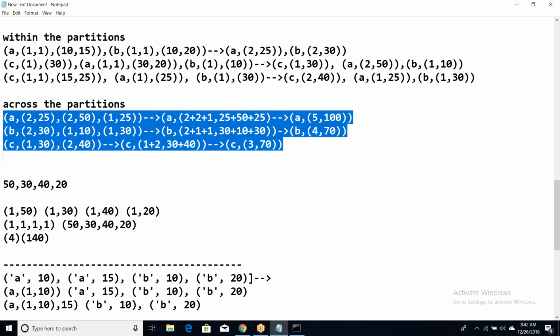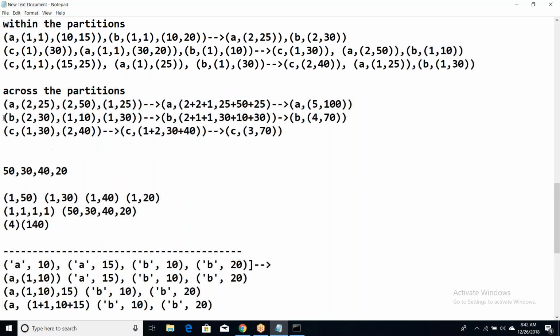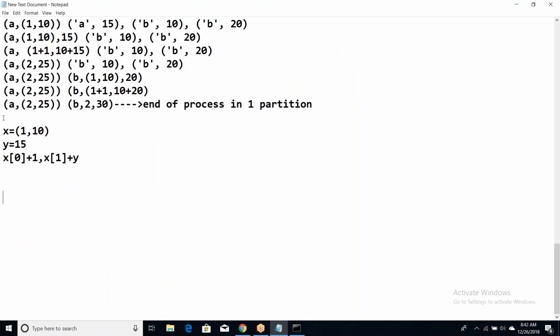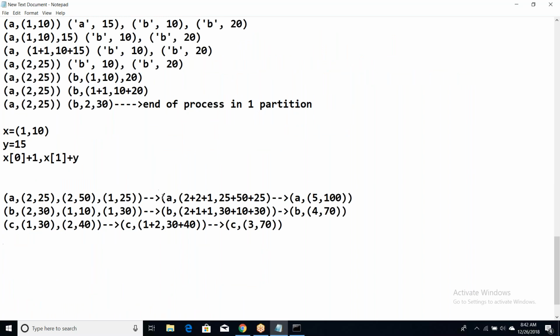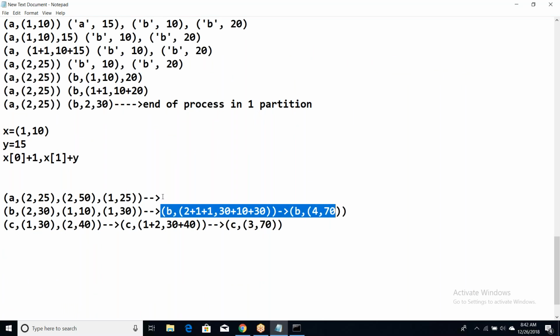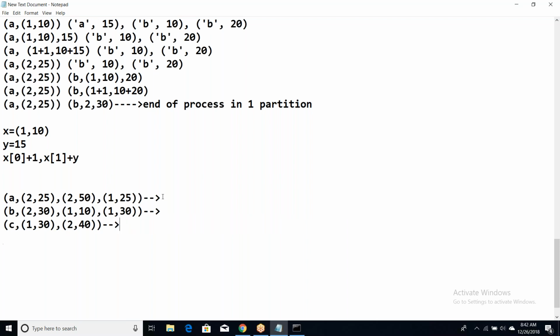One second, Control C, I will write it here. Just 2-3 minutes guys, maximum 5 minutes, and then it will be over. Now these are the results of the partitions.